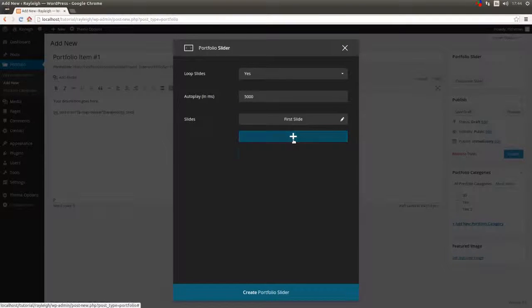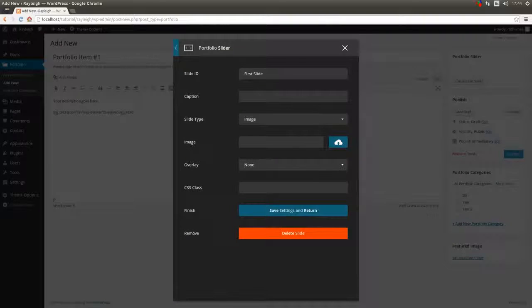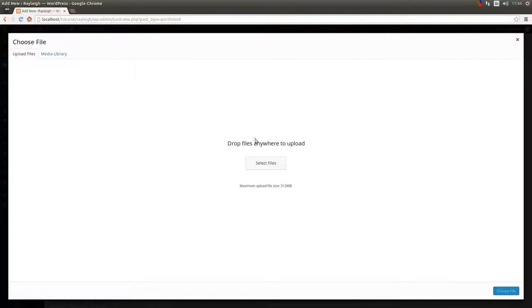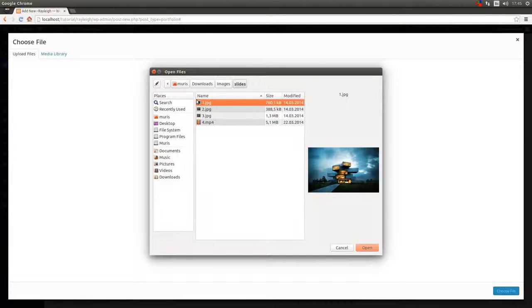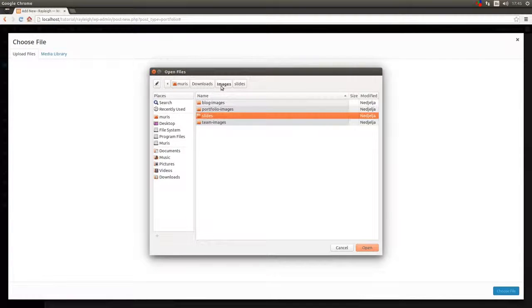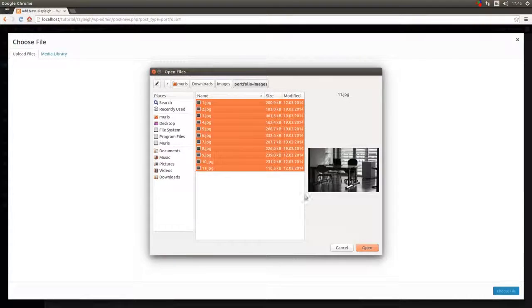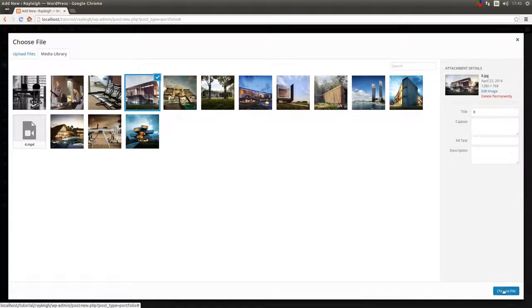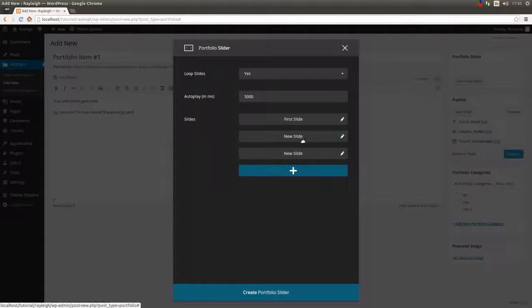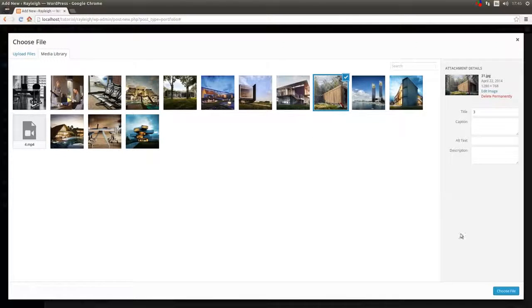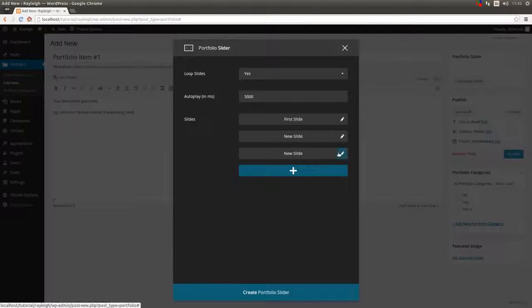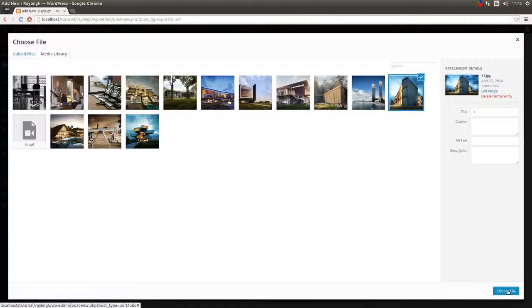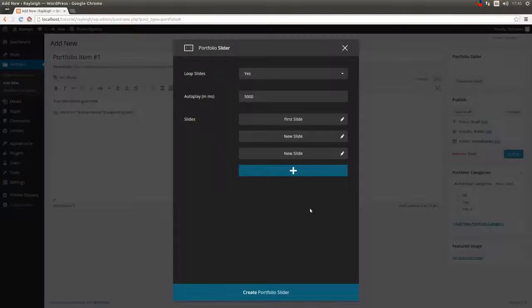Now let's add some slides. And let's upload some new images. And at last, create a portfolio slider.